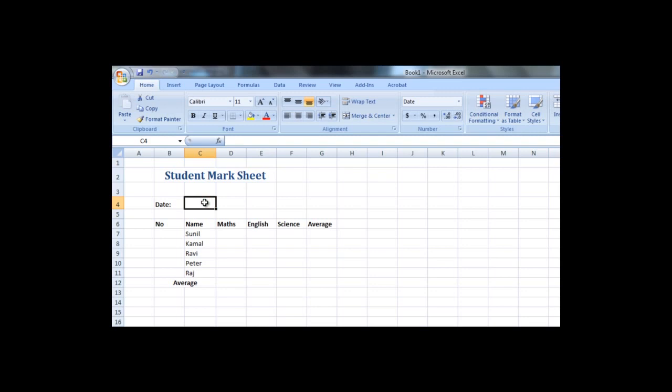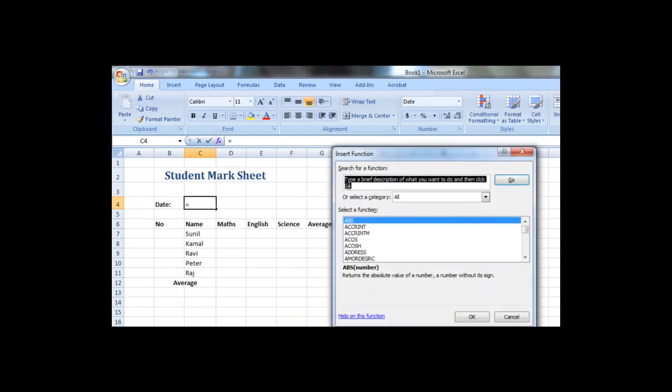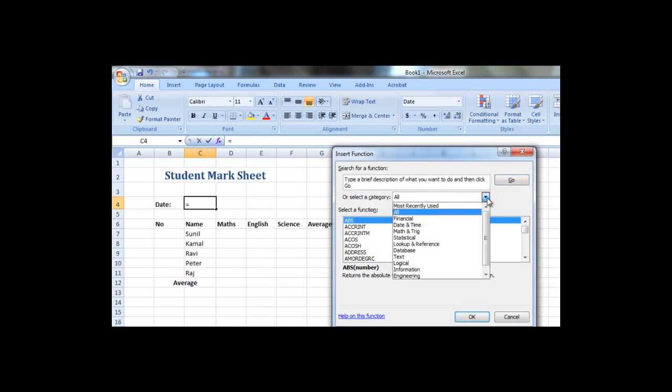To insert today's date, there are multiple ways that you can do it. The first way is to manually type today's date, or else you can use this insert function option. By clicking the insert function option, you can use any of the category selections to find out what kind of functions are available in Microsoft Excel, such as the financial category, date and time category, and math and trigonometry category, the most important functions in those categories.